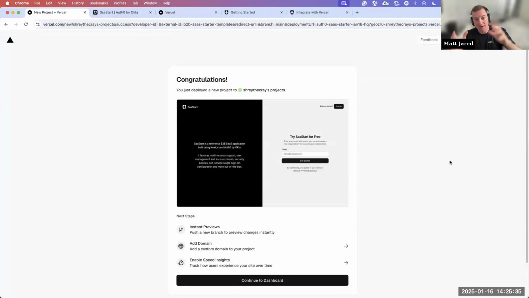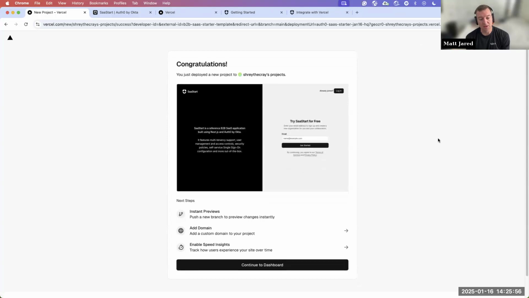And this is where you're just going to have the ability to build stuff extremely quickly because those pipelines are not going to be something that you have to worry about or maintain or keep up or improve. That's just something that's on our plate, not on yours. And you can see here, I think it took like 40 seconds for the whole thing to get through. After you put the glue in between the two pieces with the integration, getting this up and running is really, really quick. So I think you can just go next to the dashboard now, and then we'll actually have our new version of the site up and running.